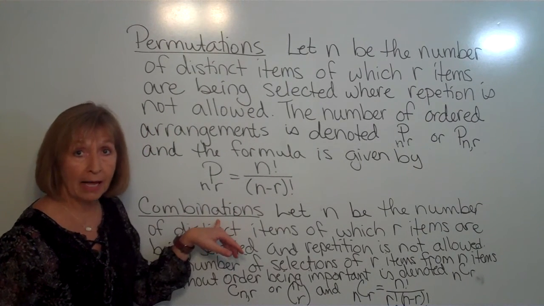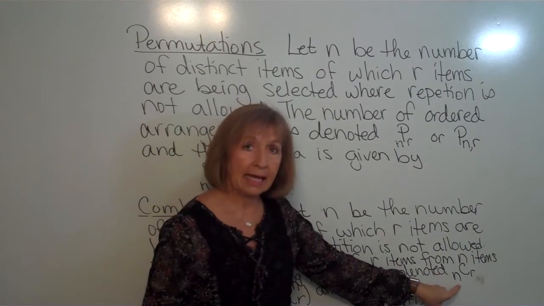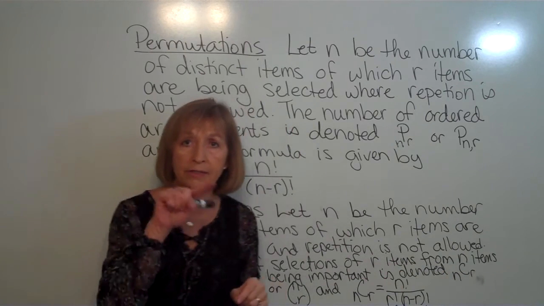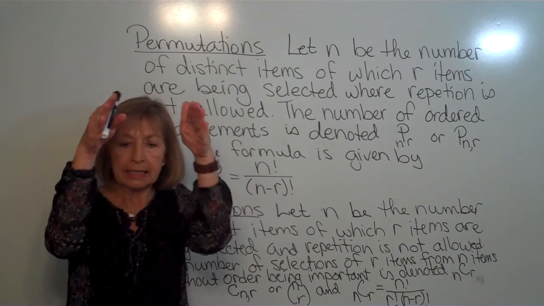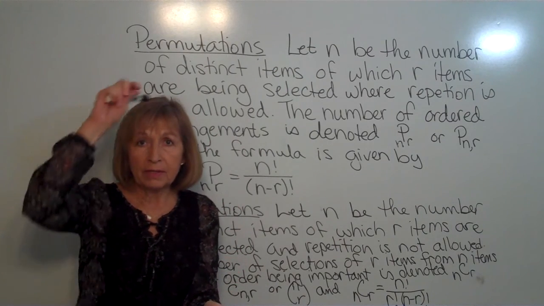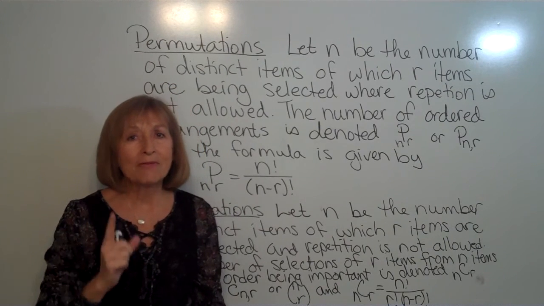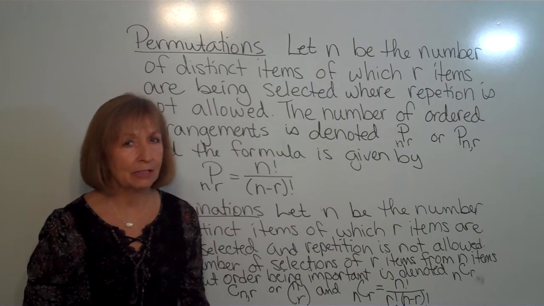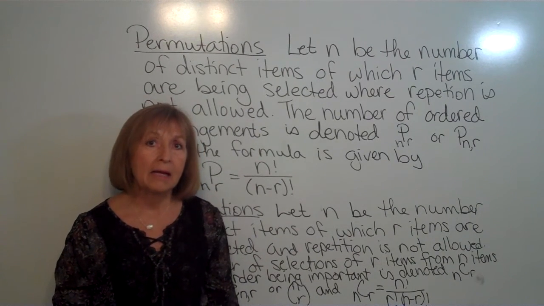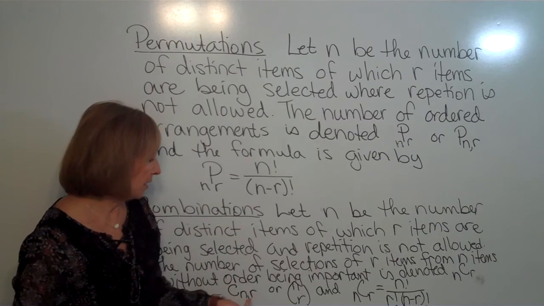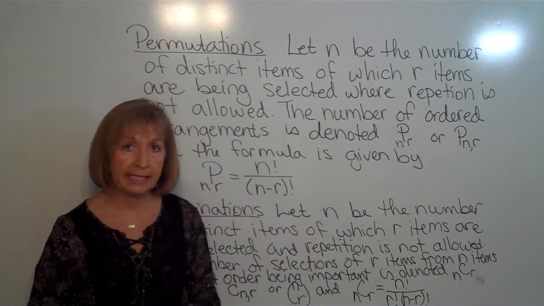The symbolism for combinations, well, combination starts with a C, so it'll be nCr, or C with an n comma r, or an elongated parenthesis with an n on the top and an r on the bottom, but no fraction bar in between. Now that last notation really isn't used very often anymore. It was very common several years back, but now they've pretty much gone with the notation where you have the n, then the C, then the r for combinations.